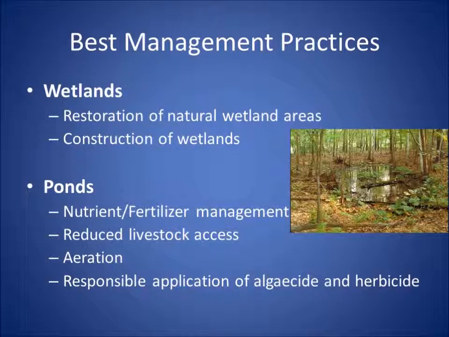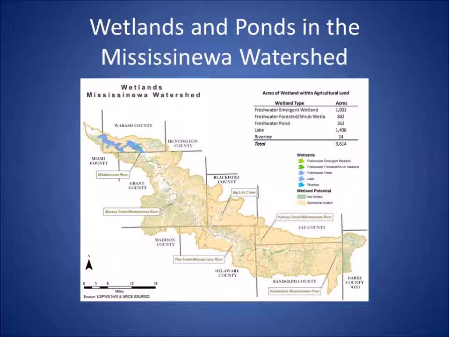Best management practices for ponds include proper nutrient and fertilizer management, reduced livestock access, aeration, and the responsible application of algicides and herbicides. The state of Indiana provides funding for projects pertaining to wetland restoration. The National Resources Conservation Service, or NRCS, can help with information regarding these programs. The U.S. Fish and Wildlife Service helps landowners with pond management issues.